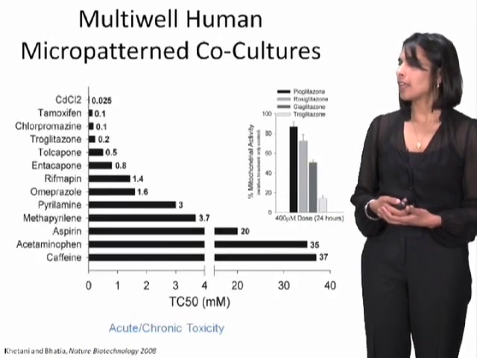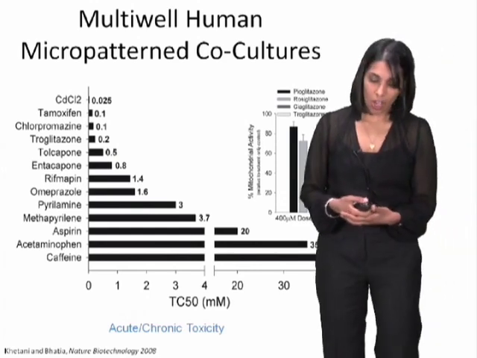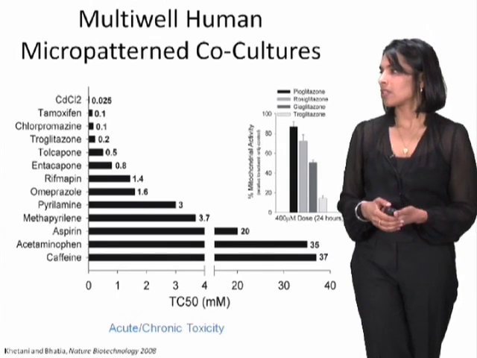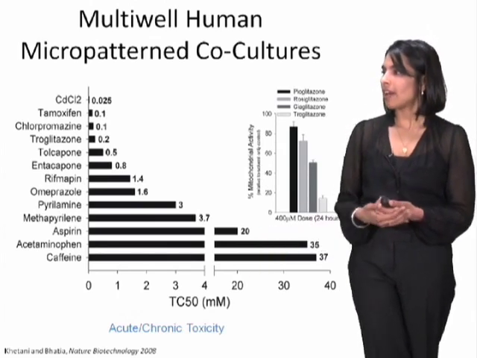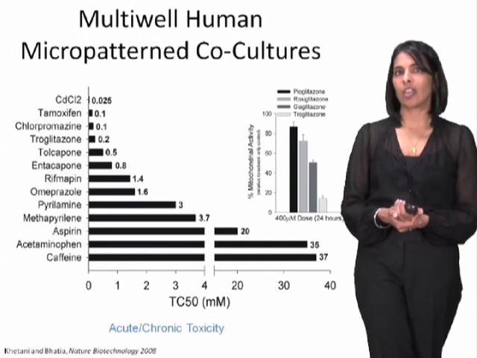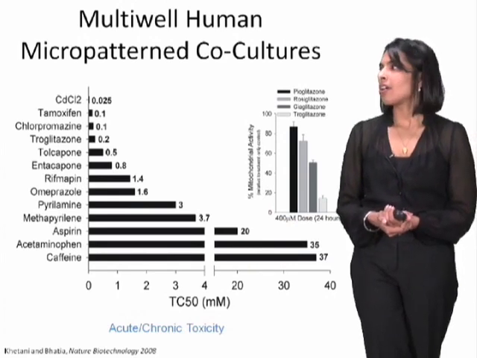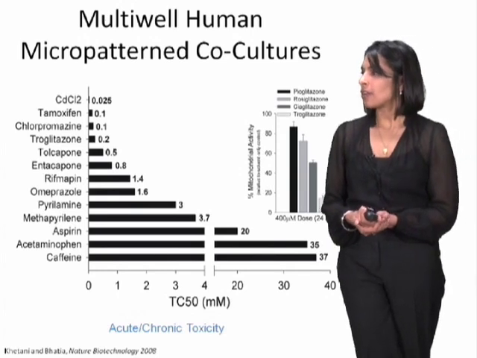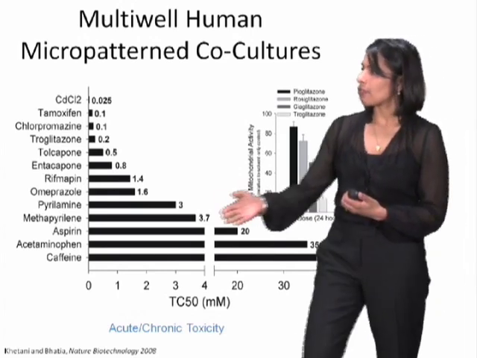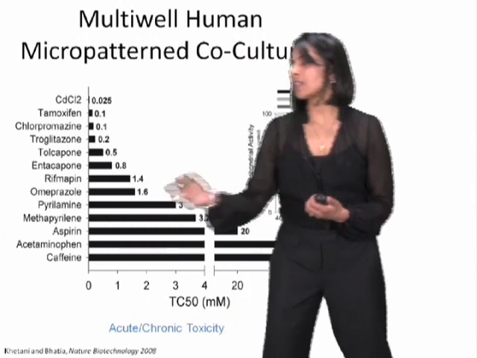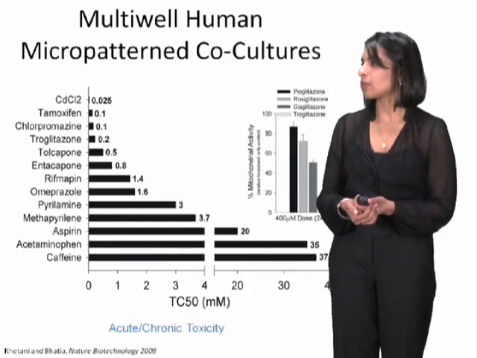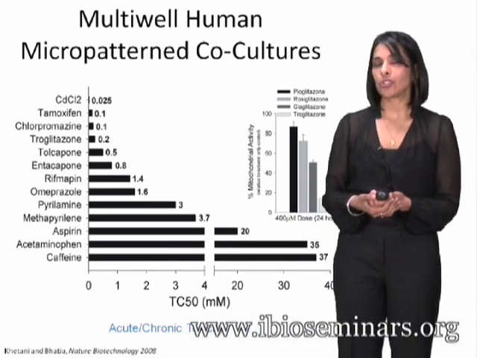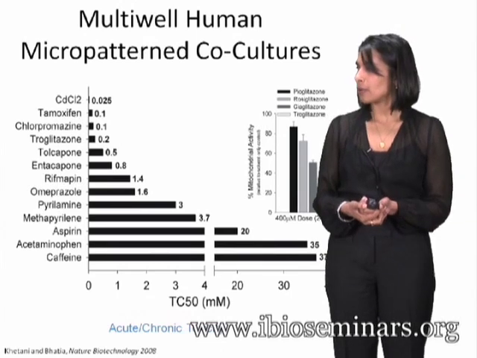And finally, one can then study the toxic interaction of the hepatotoxicity of drugs with these livers. So this is an experiment where one calculates the toxic concentration at which 50% of the cells die. That's called the TC50. And one can do this over 24 hours of exposure with a variety of clinical compounds. And this is what's typically done now for novel small molecules. And one can rank order these chemicals, and we can see that they rank order in the way that they should based on what we know about clinical exposure.